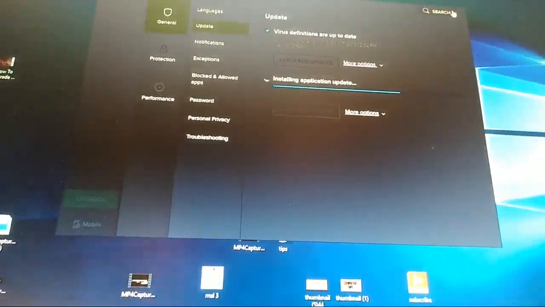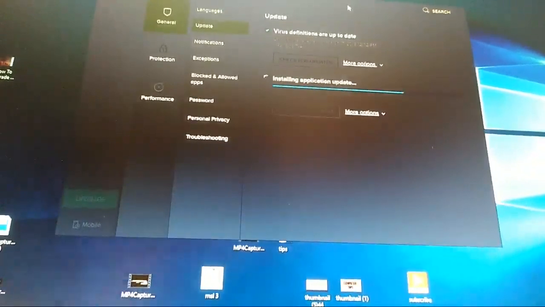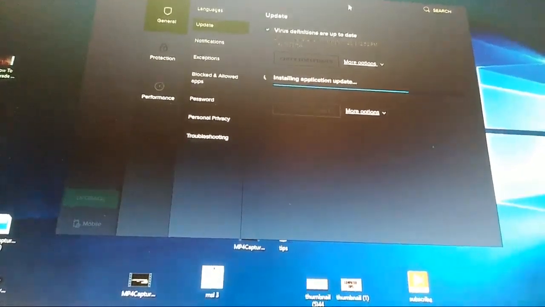Oh, thanks, RGB. So this is very important. When you're on the internet, you have to have antivirus. And if you don't want to pay for one, you can get this Avast free version. Very good antivirus. Not the trial, not the paid. Make sure you get the free version. They may ask you to upgrade to the paid one, but you can just say no and stick with this one, and that's the one I've always used.